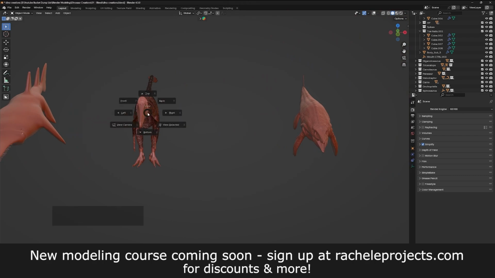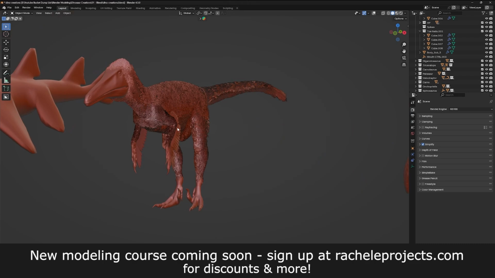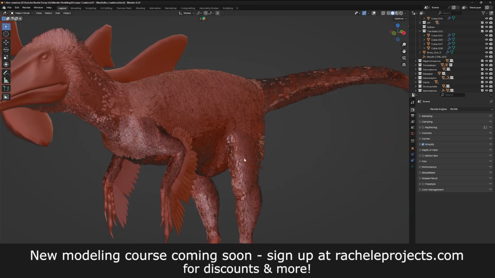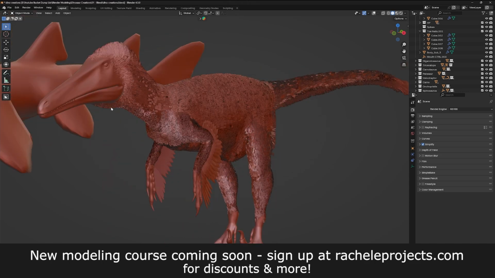All right, so the Ostraraptor. This one was interesting because I put feathers on it. And there's not a lot of information out there, or I should say there wasn't a lot of information out there in regard to working on alpha cards and stuff, especially on an object like this, where it would require multiple alpha cards to kind of transition between the different feathers.